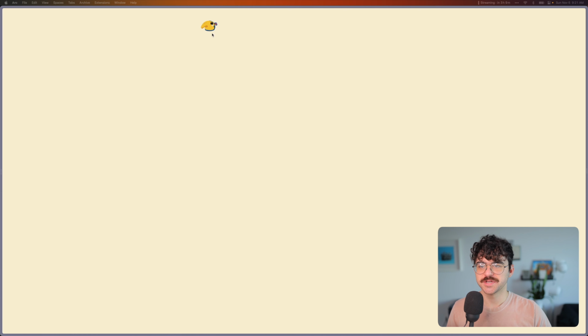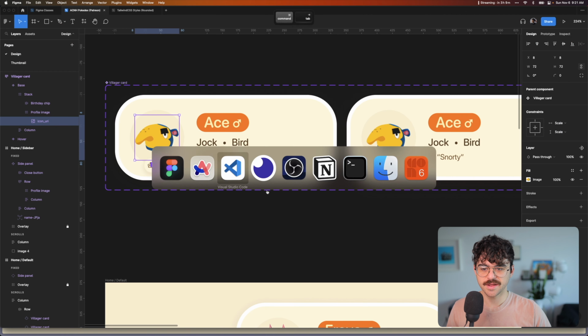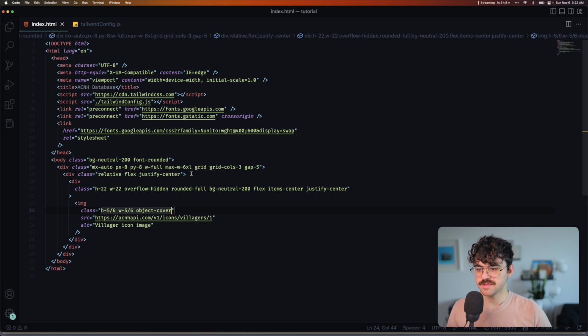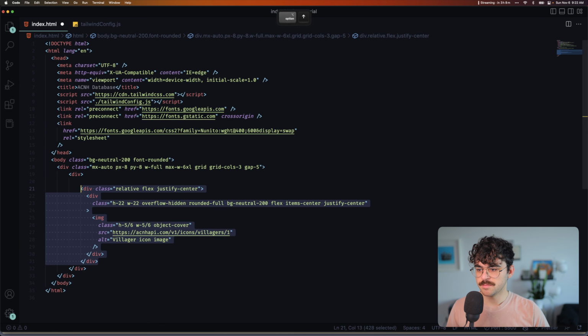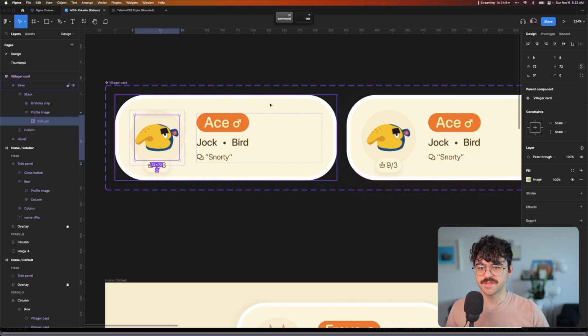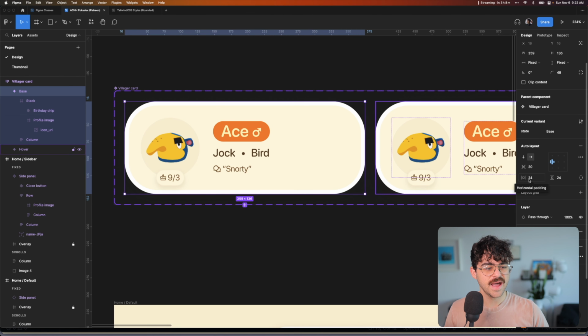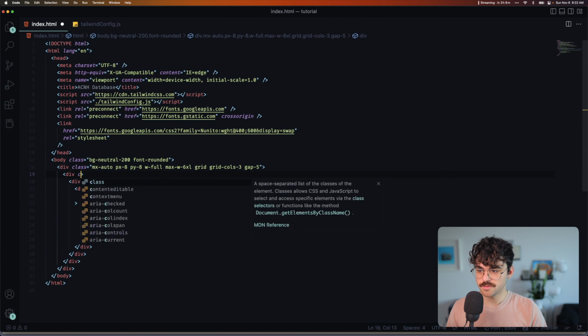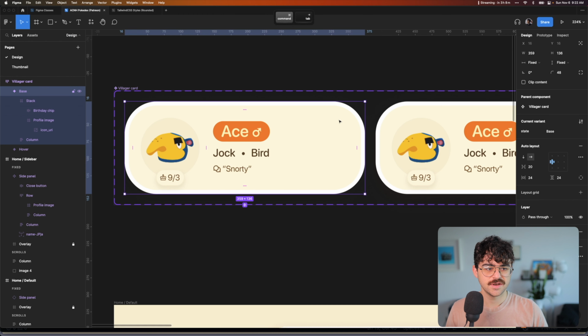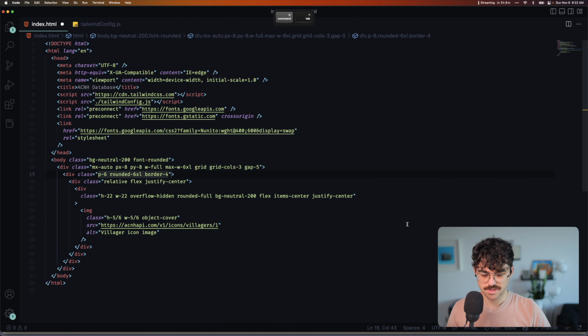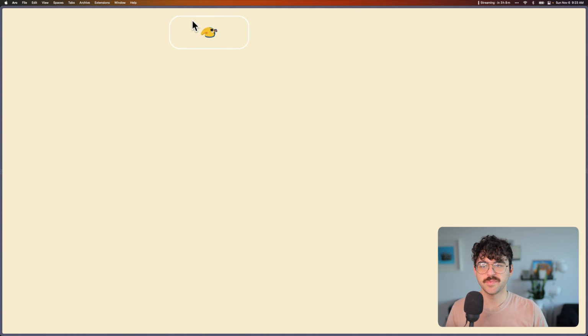And I'm seeing now that we missed some styles here. So let's quickly go back to our code here. We want to wrap all of this in another div. This is going to be our card. So div, we'll grab all of this code and move it up into this other div. And then we're going to style this to look like this. We can see that our auto layout has padding of 24 pixels on all sides. So let's go and create a class, and we're going to do P6. So padding of 4x6 on all sides. We're going to use our rounded 6XL class, our custom class that we pulled in. We're going to have border 4 to give it this nice thick border that we see here. And then border white, and we can start seeing here that it's starting to build our card really nicely.